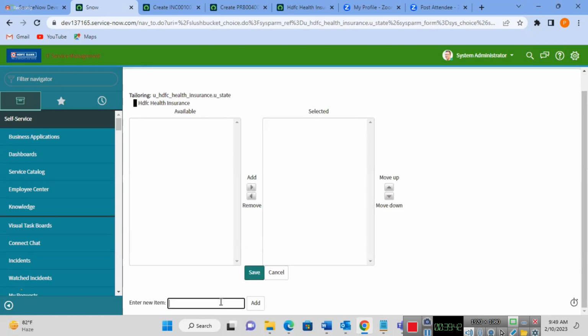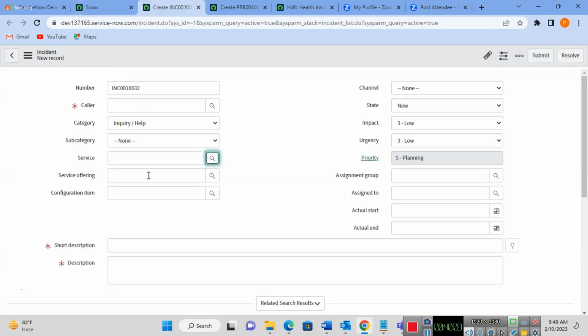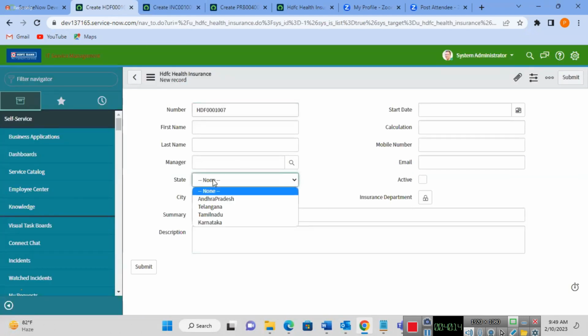So I'm adding some states: Andhra Pradesh, Telangana, Tamil Nadu, Karnataka. Okay, suppose some drop downs are there. Like this way you can add the drop downs. Simple.